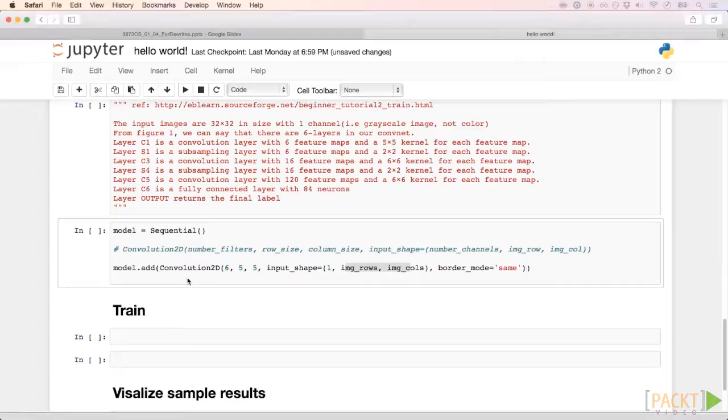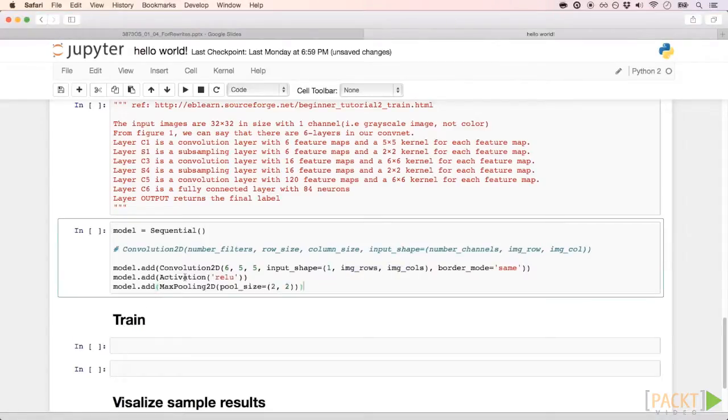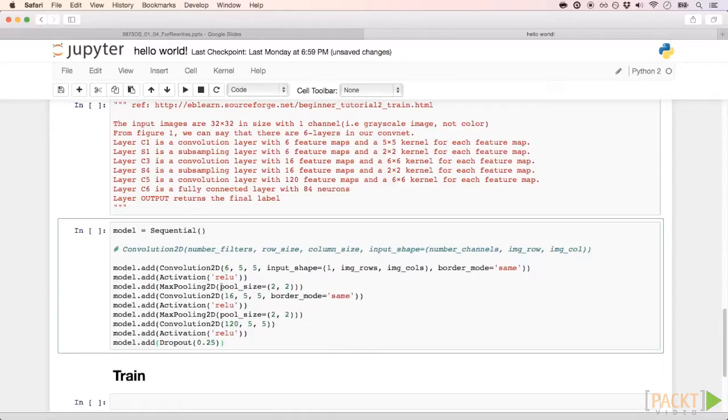After the convolutional layer, we add a nonlinearity and a max pooling layer. The nonlinearity for this case is the ReLU, the rectified linear unit. The max pooling will get the maximum value from pool sizes of 2 by 2 pixels. The next layers follow the same reasoning. But this time, we will have 16 filters and 120. We use the same nonlinearity and the same max pooling.